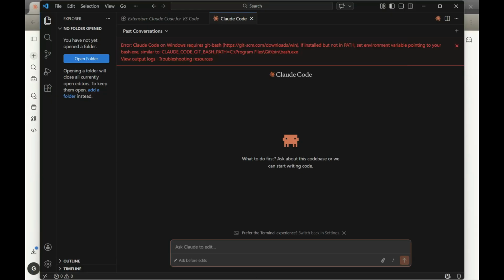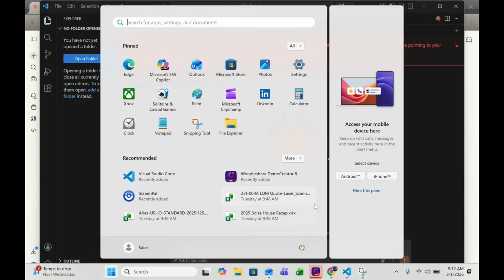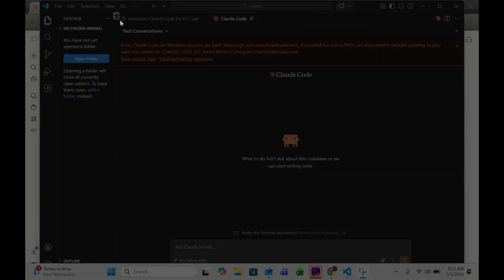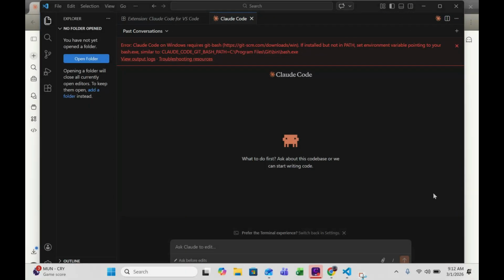So we're going to go here. This is a great thing to know how to do. We're just going to hit new, and then we're going to take a screenshot.